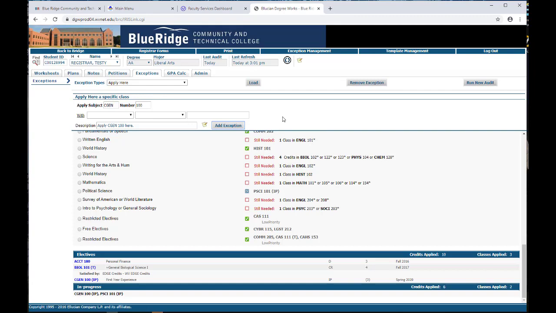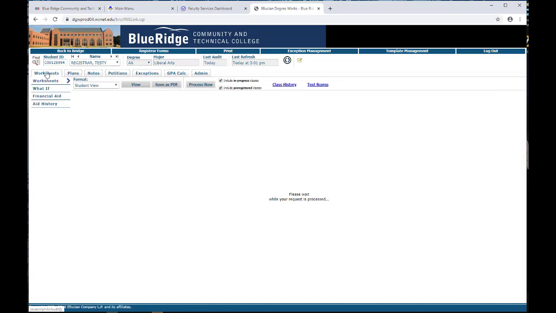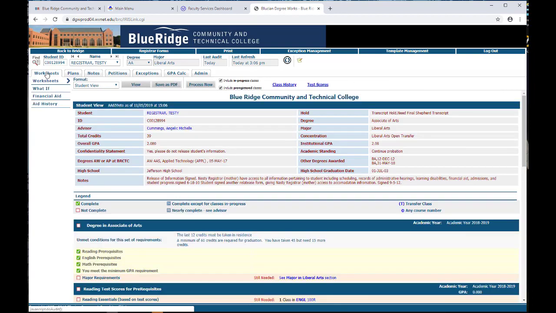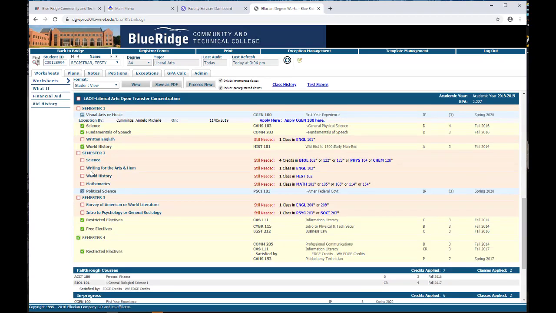Now, in order for us to see if CGen has replaced our art course, we're going to come back here into the Worksheets tab, and when we scroll down, you will see now that the visual art or music has been replaced by the CGen 100 first year experience. The other thing that you will also notice is that under fall through courses, CGen 100 is no longer showing up there, which means it will now count into the student's financial aid and be part of their degree program.